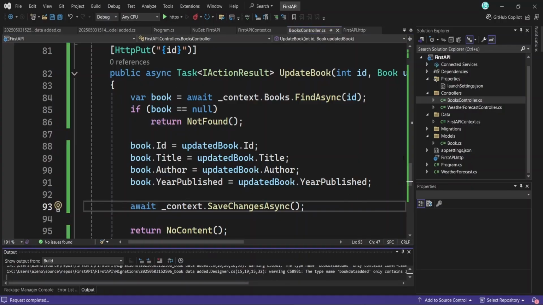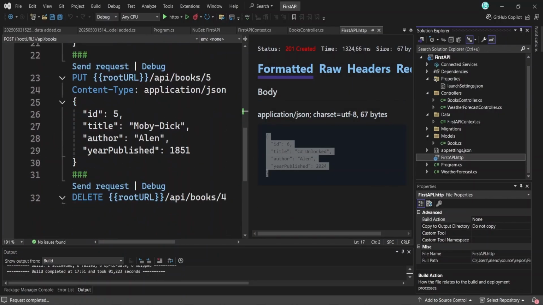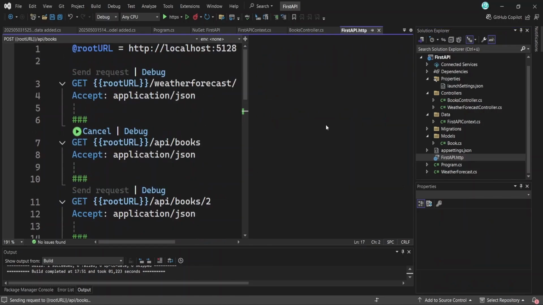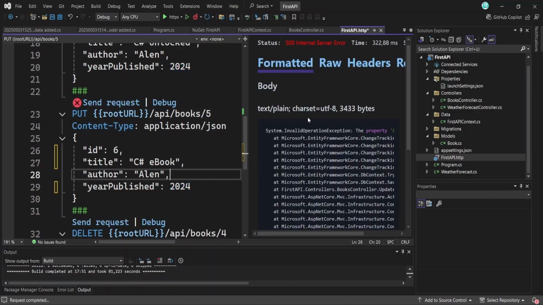I'm gonna need to run the app, and go to our HTTP file here. Where was our put request? Let me get all of the data first to see what we have here. Okay, I'll change the last book that we added, C#. Let's just change the name here, C# ebook from me 2024. If we make this API request to our REST API, okay, we receive an error.